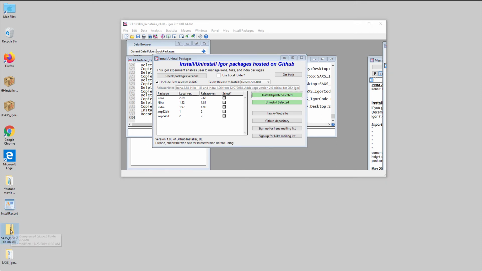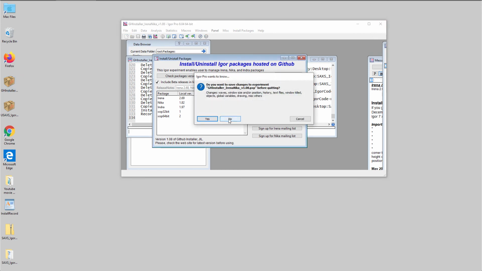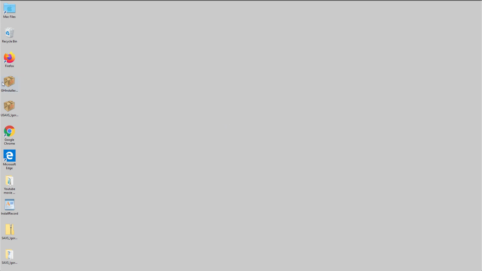This is the file we downloaded from GitHub, so it's only 56 megabytes, so fine. And this one is the folder which we have unzipped. So this is the original file we got. This is the unzipped version from which we copied the files in the right place. Now I suggest that you keep the GH installer file, but don't change it. So if you quit now and say no, I don't want to save it, you now have the original plain vanilla installer, the same you downloaded from the web. You can go in and delete all three files.